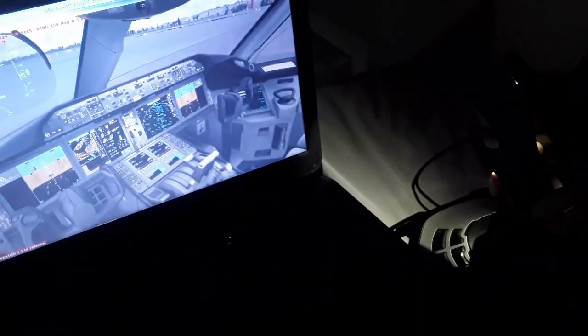So this is for the navigation display. We have also the engine indications, the flight management computer, the autopilot flight director system panel, the flight controls of the aircraft. So I will show you the side stick that I use here to control the flight controls and the engines function.